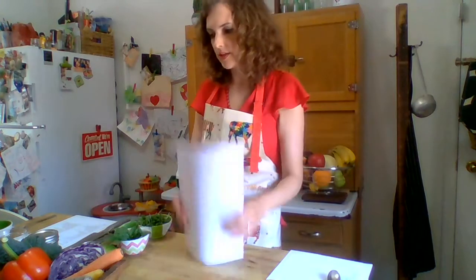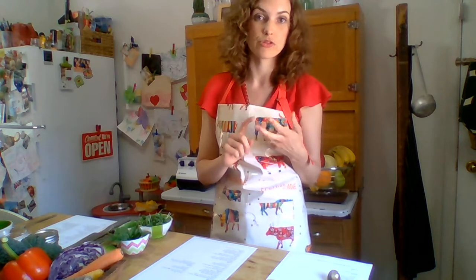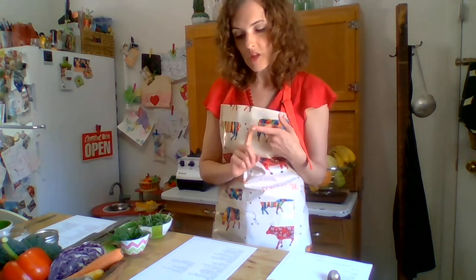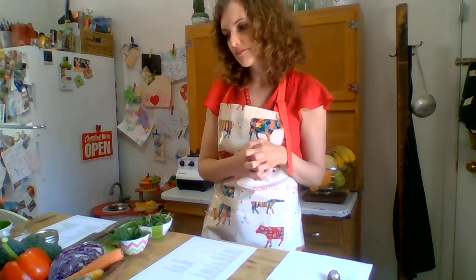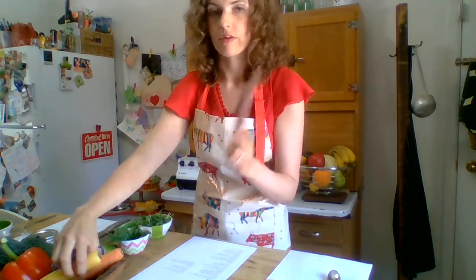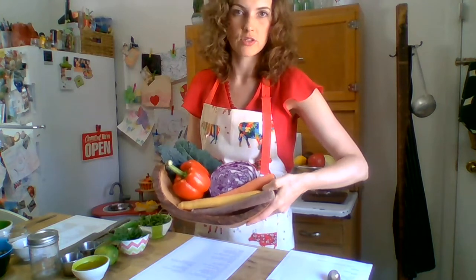Okay, so rainbow slaw, the recipe here calls for cabbage, red, green. It also calls for carrots and all colors of peppers, so orange, yellow, red, and green. And then the dressing is very simple: olive oil, lime zest, lime juice, garlic, maple syrup, and a little bit of salt. I don't have all of the colors of the peppers today, so I'm going to improvise with different colored carrots. So I've got purple. You can see my basket here. Basically, this is all that's going into the salad.